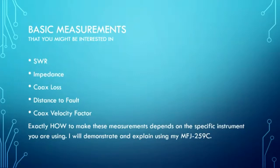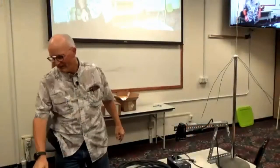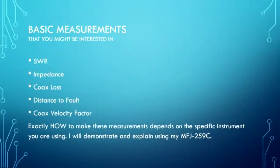Now, I'm hoping I'll actually get through the whole list here tonight. So what I'm going to ask you to do is hold your questions for the end, so I can just kind of blast through. Because this is a lot of stuff to talk about, because I not only want to tell you how to do it, but I also want to give you an idea of how it does it. A little bit of the technical stuff behind it. You know me. I have to make your eyes glaze over somehow.